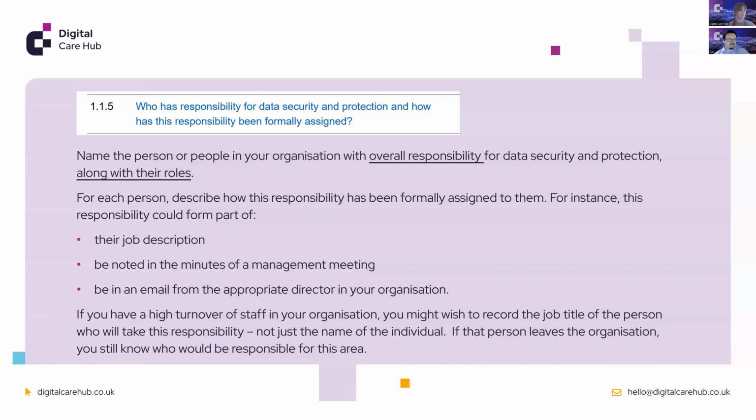Now you have a bit of an idea of the questions. Let's literally go through them in depth. So 1.1.5 asks us, who has responsibility for data security protection and how is this responsibility being formally assigned? So obviously the first thing is, well, who has responsibility? That's going to depend on your organization.